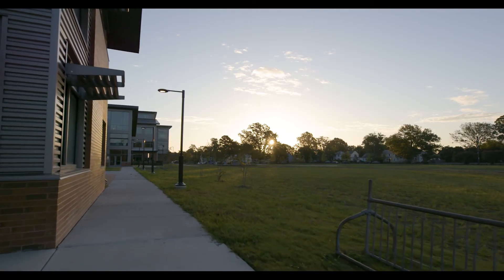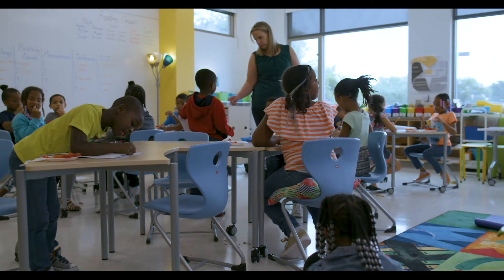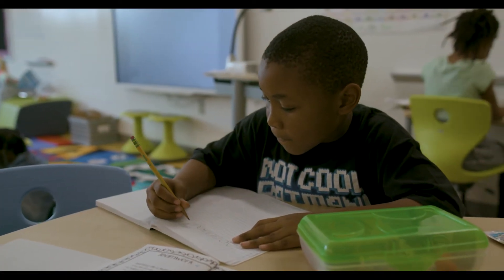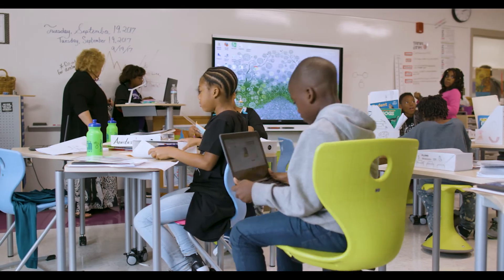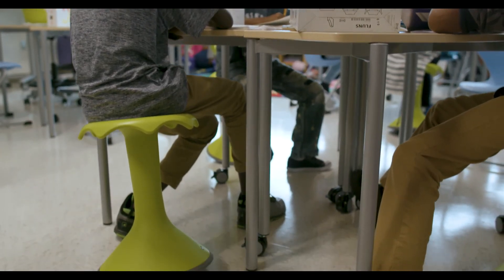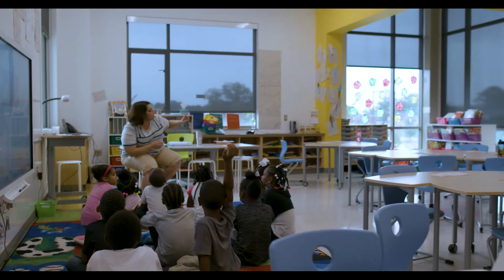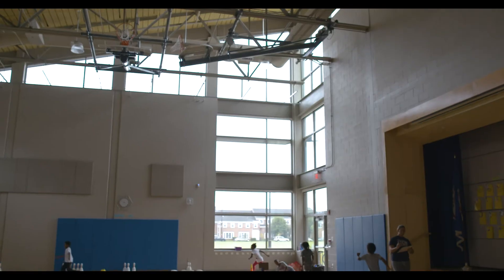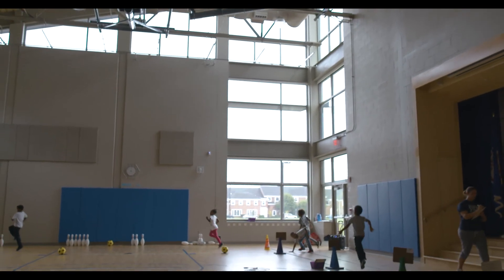Philosophically, I think things work on us and we don't even know it. If you're in a chair that doesn't move, you're not supposed to move. If I'm in this chair, I can move, and I can get up and roll it around and go to another place. So I think there are these subliminal messages sent by furniture and trappings that say who we can be in a space.